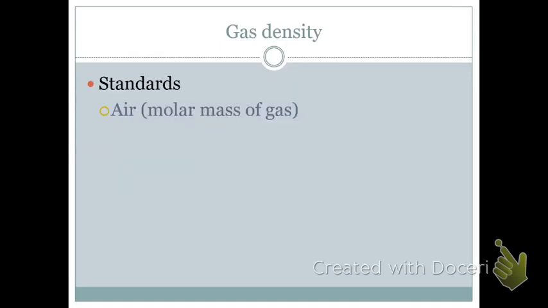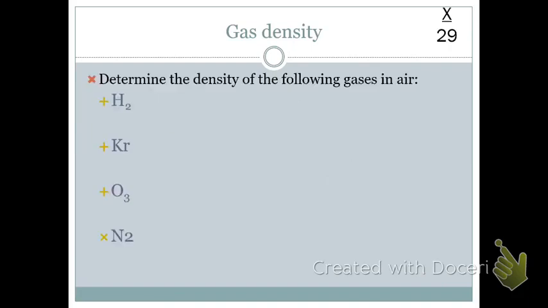The air standard: air has a molar mass that, through scientific calculation, we know is altogether equal to 29 as its standard. So if I was doing a comparison to determine the density of the following gases in air, once again, look at hydrogen on your red, white, and blue periodic table. Find the molar mass of hydrogen and divide that by 29. That answer is going to tell you the standard comparison of density in air, and it will also tell you whether it's going to sink or float.